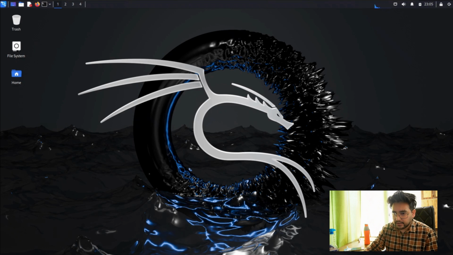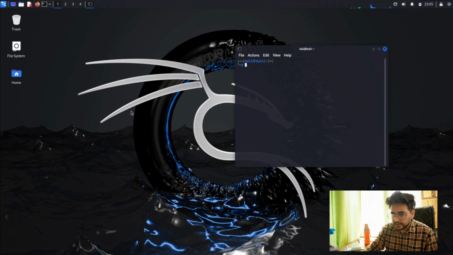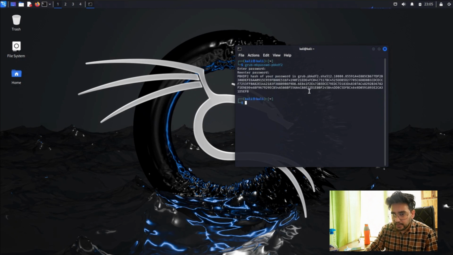Now the terminal is open. Here you need to type grub-mkpasswd-pbkdf2. Now you can write and re-enter your password, whatever you want to set on GRUB.